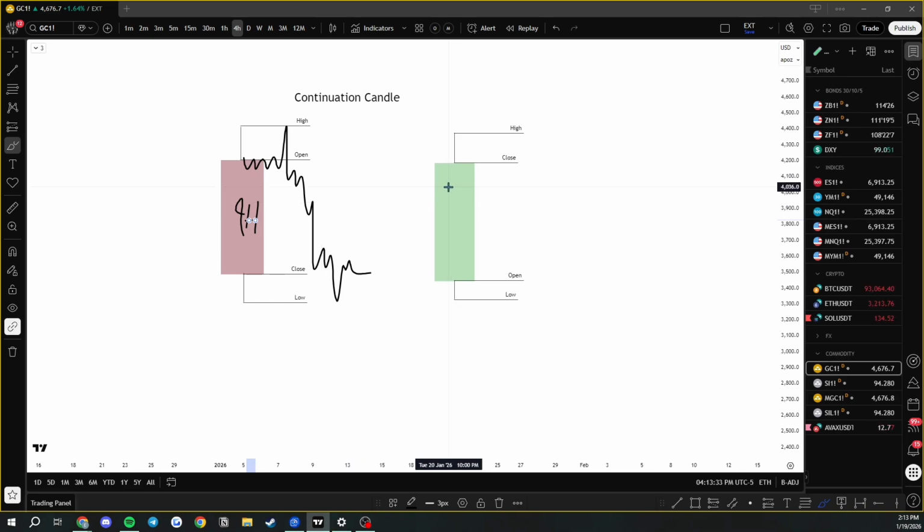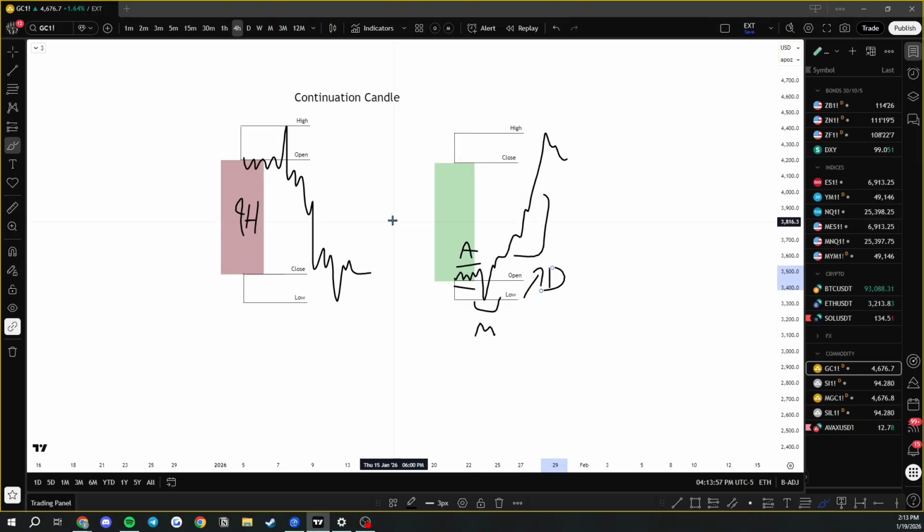Or we could imagine that this is a daily candle. And if this is a daily candle and you're a day trader, your job is to get good at capturing a piece of this. You don't have to catch the whole thing, but you have to catch a decent chunk, a good piece of the move. And as you can see, power of three, accumulation, manipulation, distribution, just like we talked about in the last one. We can see it on both of these continuation candles.